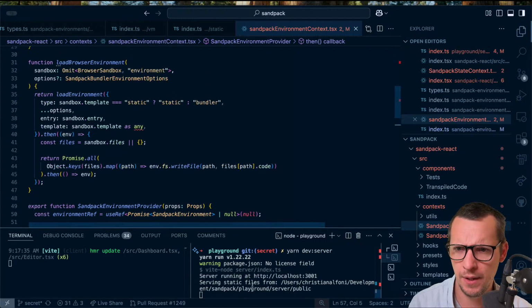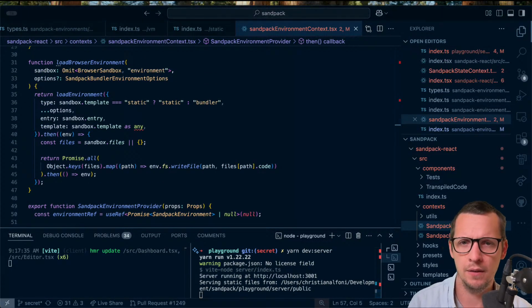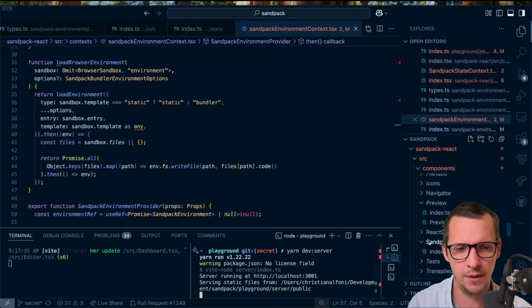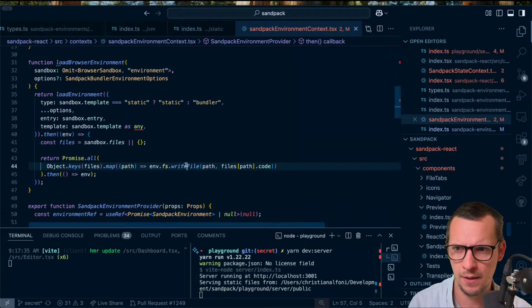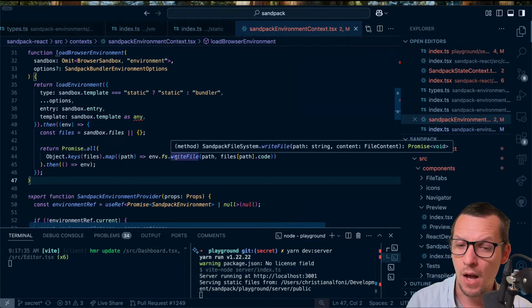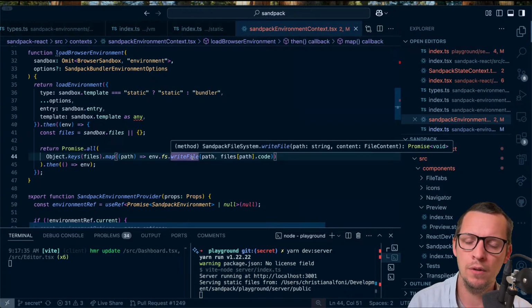Okay, let's see. So now we had it running again, right? So what we're going to do now, we need to go in and expose this metadata. That was what I was looking at. Interesting.